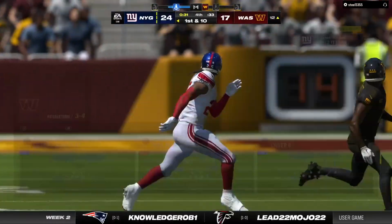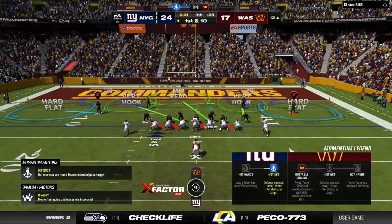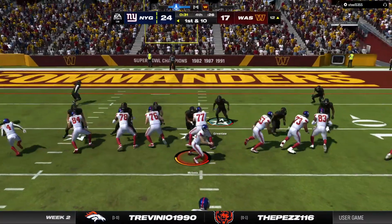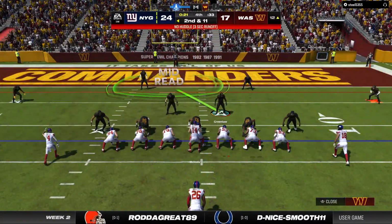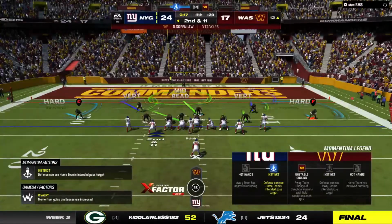And, Brandon, how many times have we seen a defense with a lot of field behind them get even more aggressive, right? They feel like they've got them not pinned down, but in a favorable spot for them. And they took advantage of it there. Got a nice interception and set up their offense in great shape. You'd have to think likely another running play coming here. 2nd and 11.